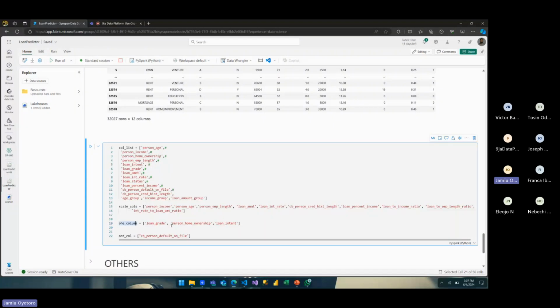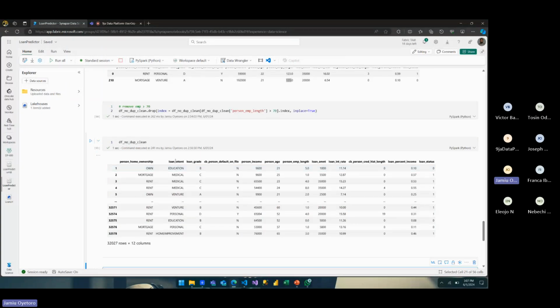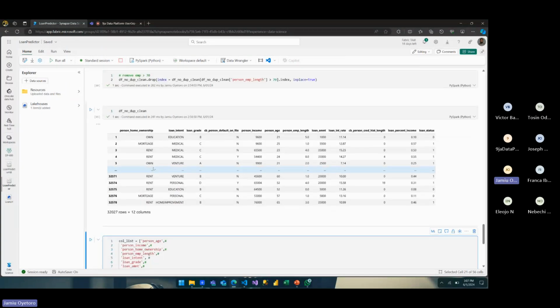So let's say OHE columns: loan grade, home ownership, loan intent. The three of them, home ownership, loan intent, and grade. I want to use one-hot encoding to do it. That is, create a new column for own, create a new column for mortgage, create a new column for rent. The same thing with education, create a new column for education, medical. So I will have more columns here.